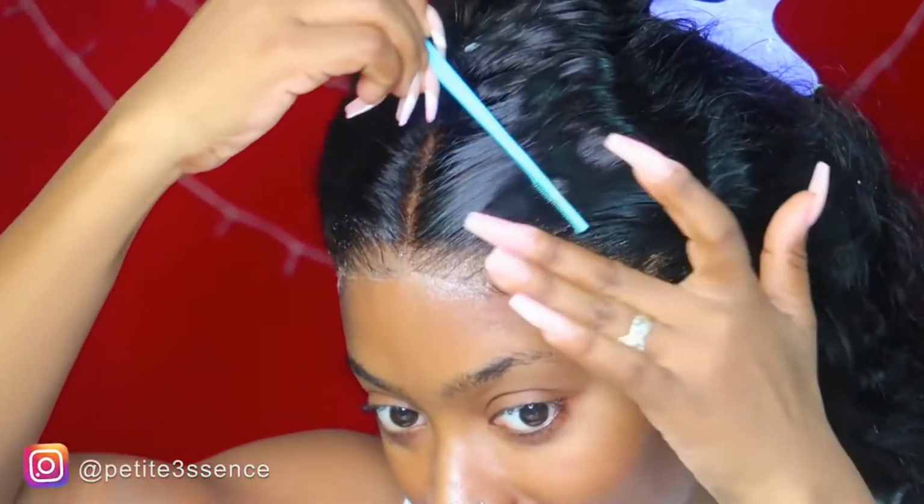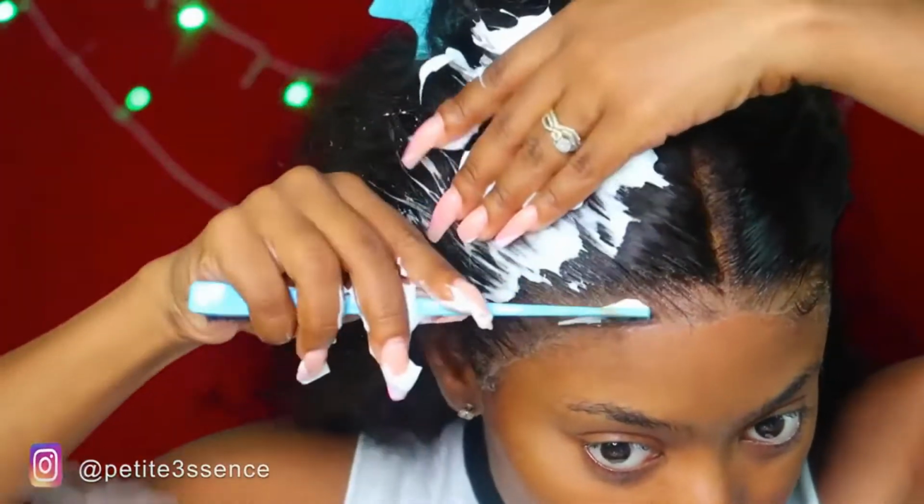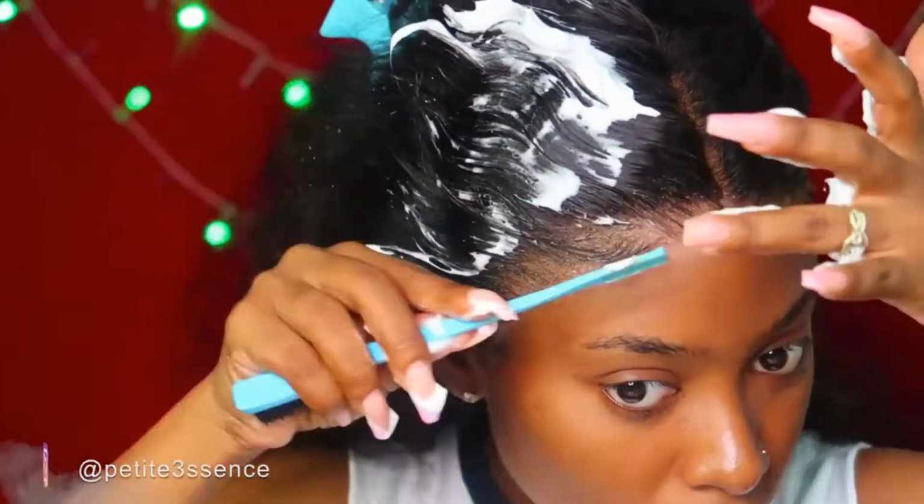See how laid that looks? And I just really lay it down, and I put it over my ears because I want it to lay the sideburns as well. That is all I do, guys. That is literally all I do.